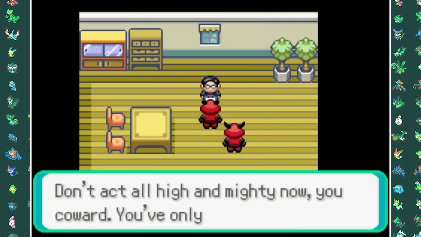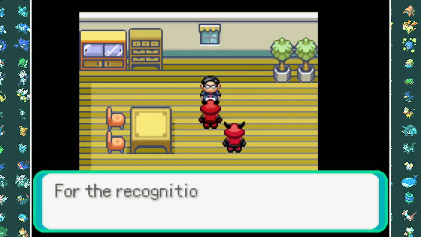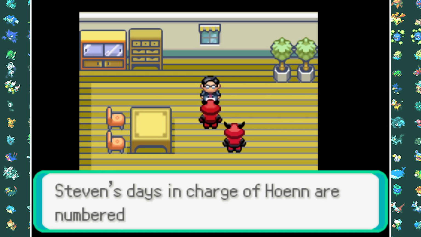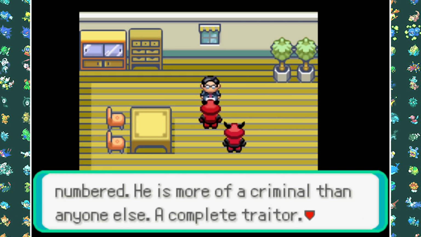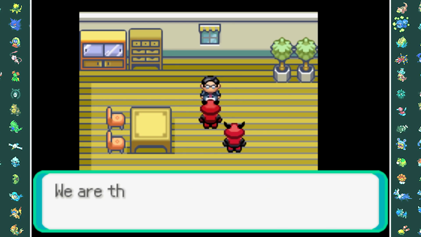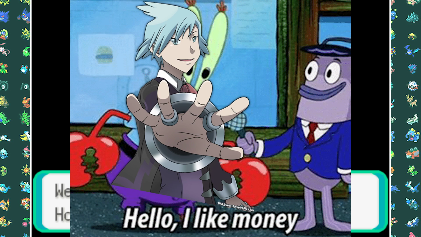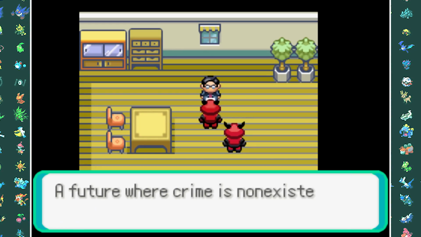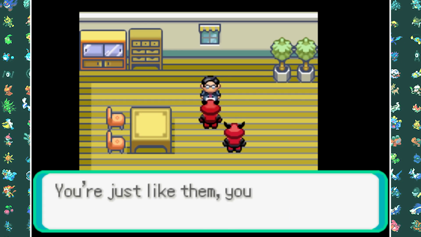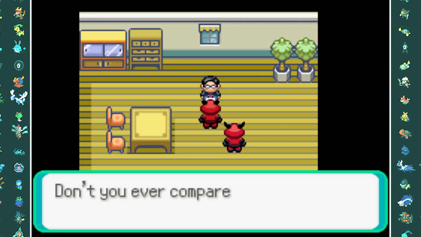Cosmo then tells him that he wants to use the meteorite to save people, but Blaze isn't having any of it, and he immediately shoots his argument down. Cosmo then says wait until Steven hears about this, but that argument also does not trigger Blaze at all. He's like, do you really think Steven cares about you? He only cares about money from his father's company, the Devon Corporation. He also says that we are going to save Hoenn from everything, like there's not gonna be any crime anymore. We're going to make sure that this region is going to be the best region ever.